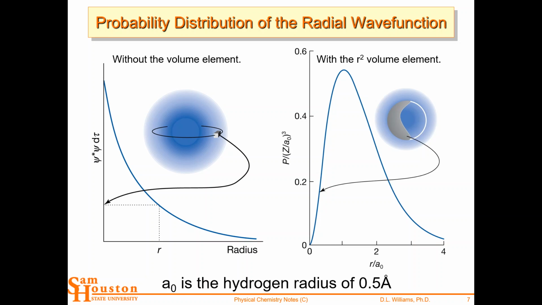But one other way to explain what keeps the electron out of the nucleus is that in this spherical polar coordinate system, the volume decreases. And so you've got to take into account the volume element of your system. Taking into account this R squared decrease in volume, the radial wave function goes to 0 at the nucleus because volume goes to 0 at the nucleus.